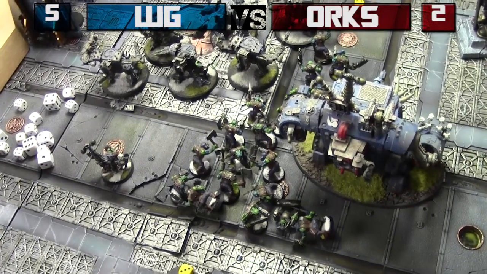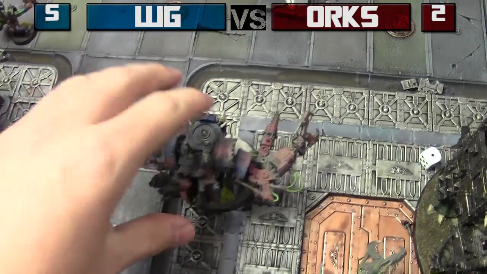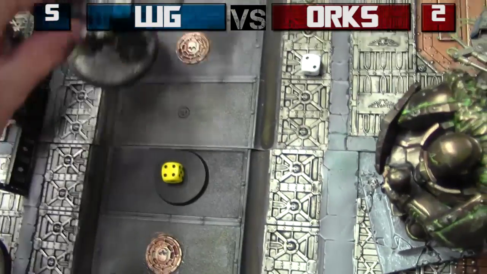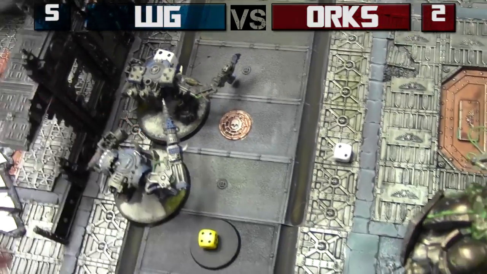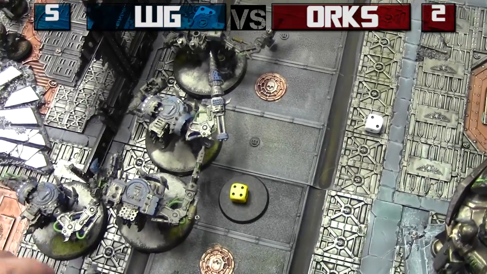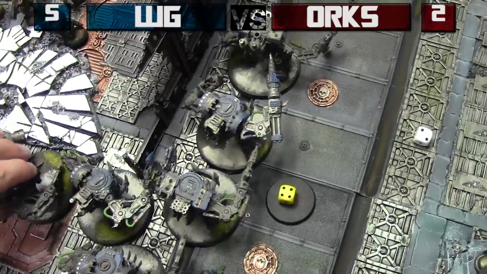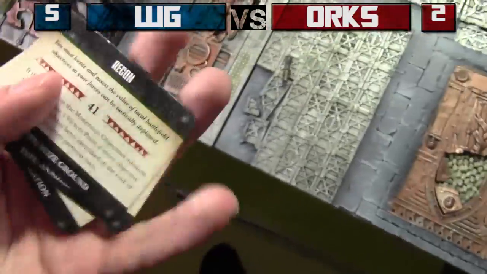So we'll see what happens with Ghazghkull Thraka. Turn three? Turn three. Waaagh! Ghazghkull! Turn three. Here we go. And he's over there. They're going to move up. You realize I'm going to have to bring out the tournament force to win this now. Uh oh. That's scary. You forced my hand, Jay. I think I did force your hand, unfortunately. Here we go. So three cards. Secret cards. Three secret cards.